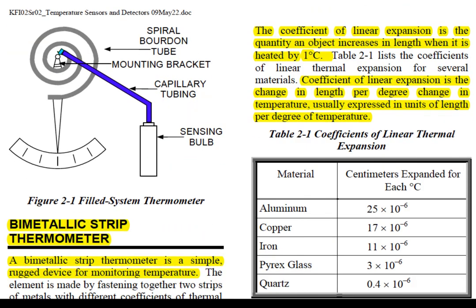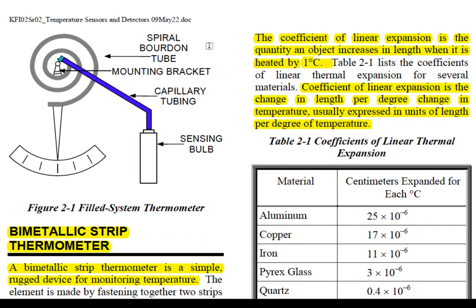Okay, here we go. This is some fun stuff. We've got the Bourdon tube spiral temperature indicator. This is this guy right here. I don't know if many of you have ever seen or experienced one or taken one apart. We have a lot of these type of detectors in the nuclear power plant, also in a lot of other plants. How that works is there's a sensing bulb filled with a particular type of material.